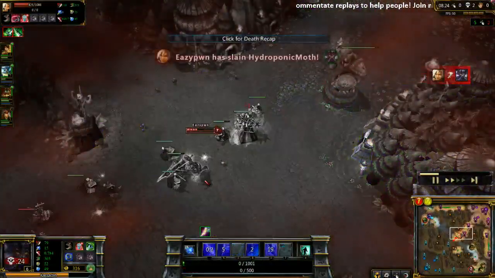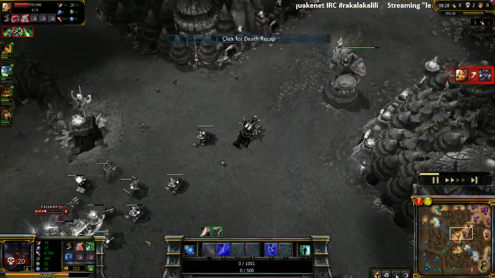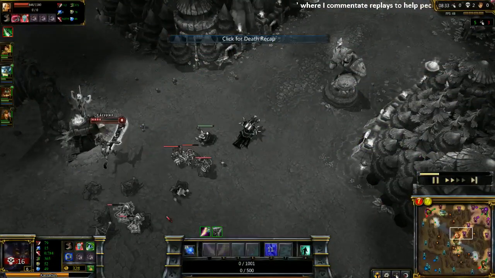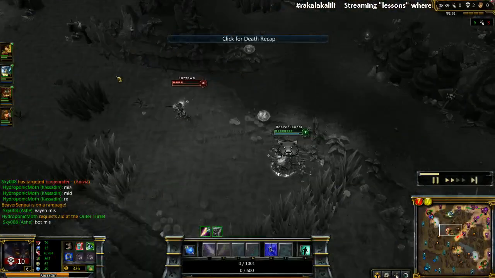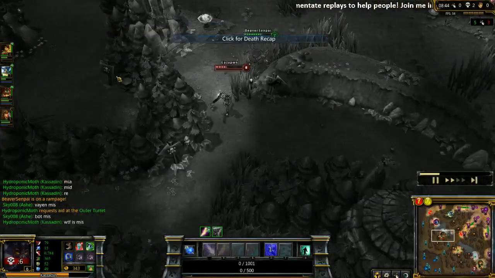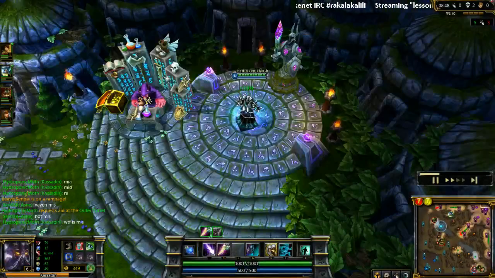Okay, so in that engage, you sat there and you tried to trade hits with Riven. Don't ever do that as Kassadin. What you should have done, I mean, you did a good job. You silenced her, you Force Pulsed her, and then you were slow to Rift Walk out, and I don't know if it was just because Riven stuns you with everything she does, but you definitely need to react faster there.